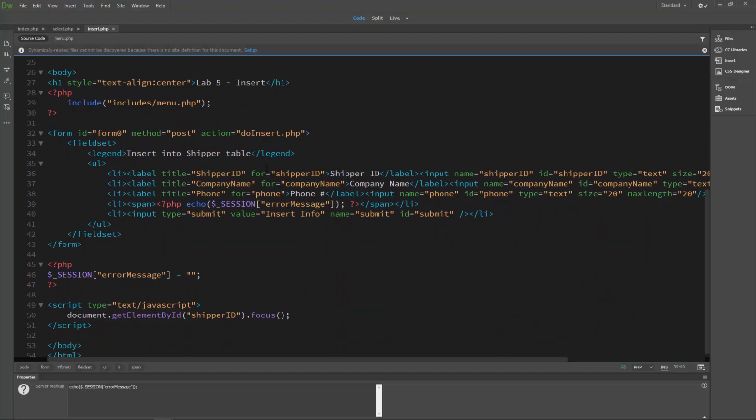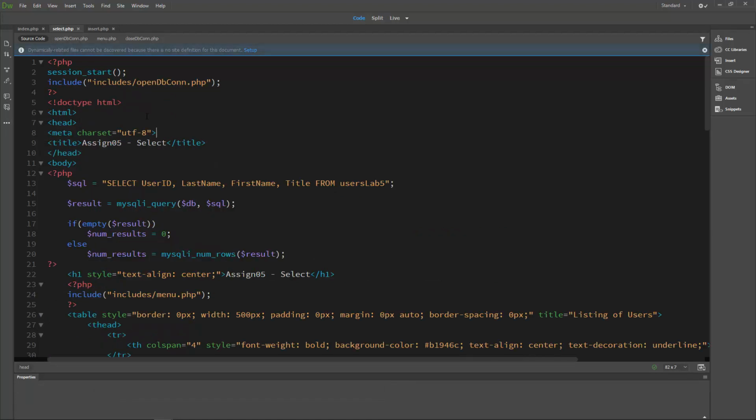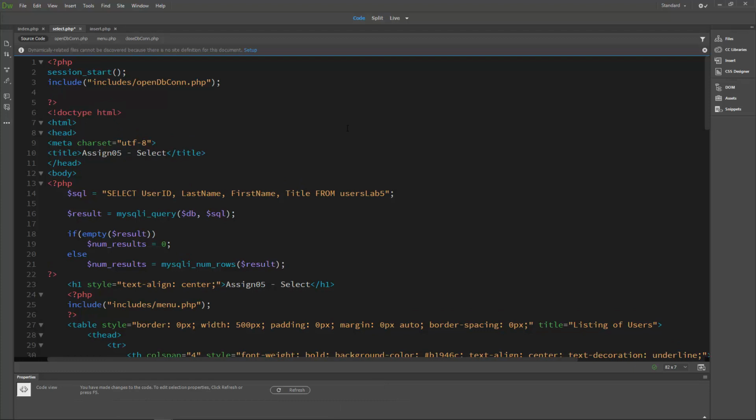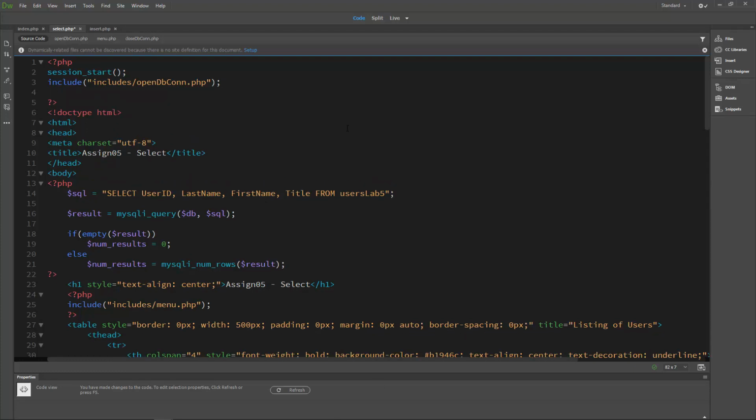So for some reason, it looks like it did not enable it. Let me switch back here. On my select page, we can start out by creating that.